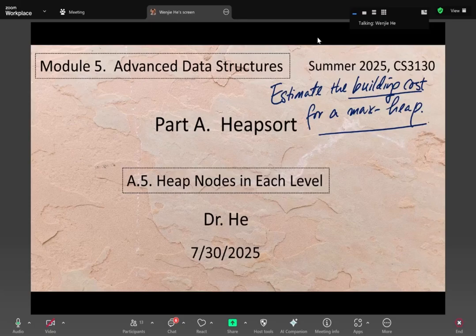Otherwise, if it's too high, how much is too high? Let me give you some idea. If the cost is big theta of n squared, that's too much. Because that's already the worst case of some very bad sorts, right? Selection sort, bubble sort, insertion sort, the worst case is big theta of n squared. If your building cost already corresponds to the worst case of those slow sorts, selection, bubble, insertion for the general case.